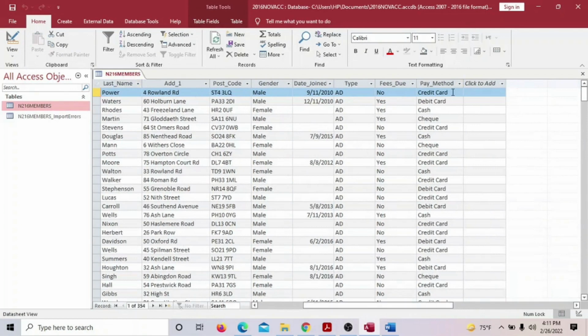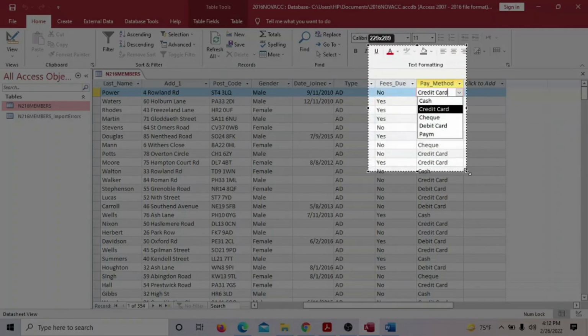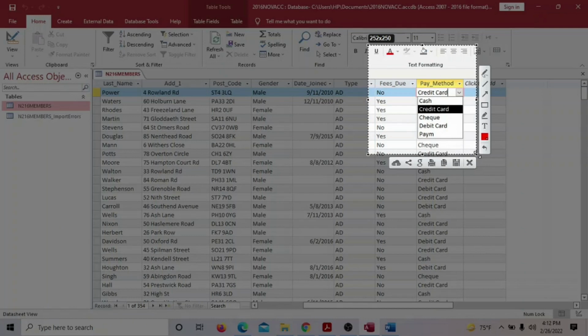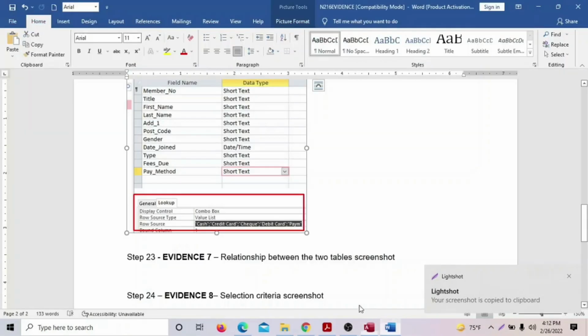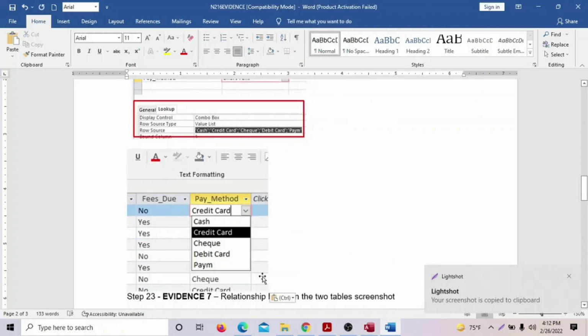Here, see, when you click on the value, the drop down automatically appears. Fine. So this a screenshot I have to take. Again, press print screen and take how much you need like this. Fine. Then copy. Then go to evidence. Another one, right? So here only just we have to paste.